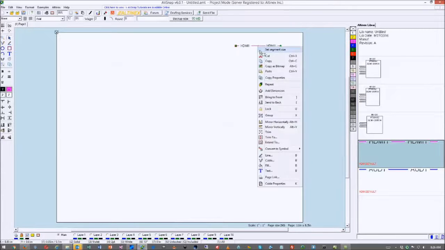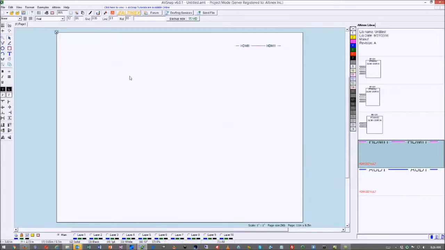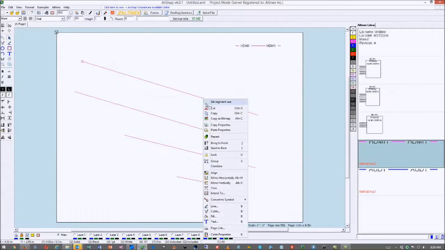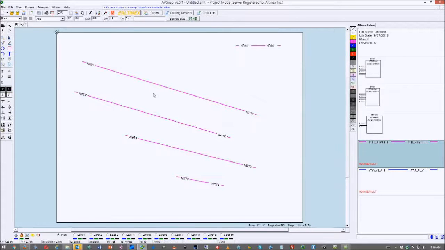I can right-click and copy the properties. And they're now in the memory. So when I have new cables, I can select all the new cables on the list that are HDMI, right-click, and paste the properties. Okay. And that will automatically change them. So if I use this cable as the first cable that I'm designing, then I can copy-paste this, and it will automatically increase the HDMI to 1 and 2. But if you create brand new cables, then it will be just net 1, net 2, net 3. Okay. But that allows me to always format the cables in an identical way.